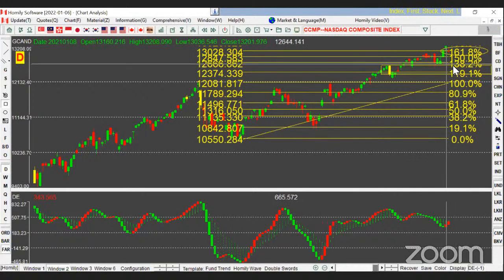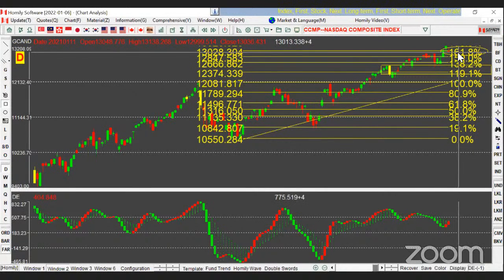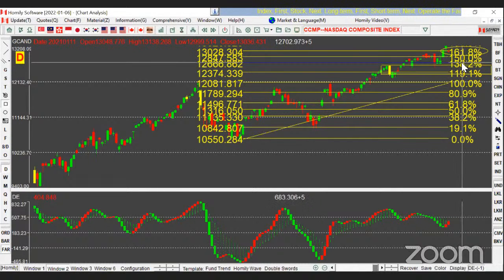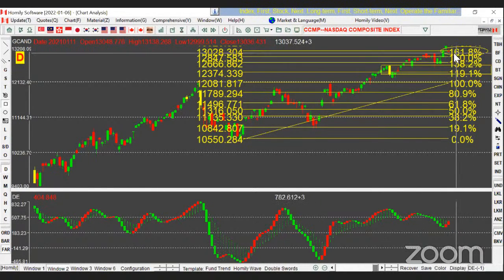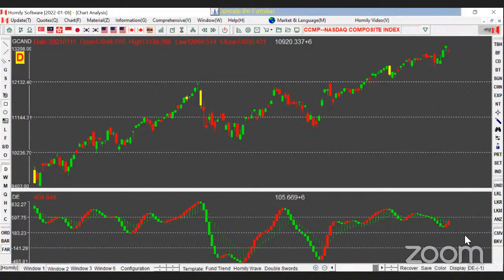So the important levels to check, I already told you, right? The extended golden section, 138.2%, this level, to see whether or not the price can hold if there is a correction in the future. And the other thing is, if the price never touches the 138.2%, and rather continues going up, breaking up the 161.8, it means the rally would last for a longer time. But we need to bear in mind the potential danger here, the bearish divergence here. Okay, so this is for Nasdaq.